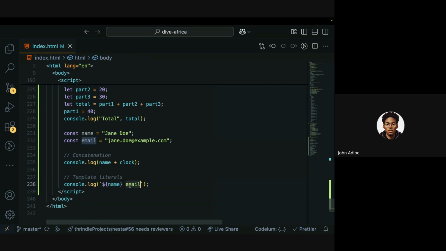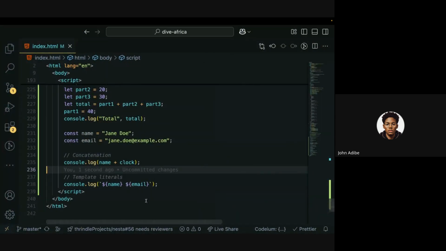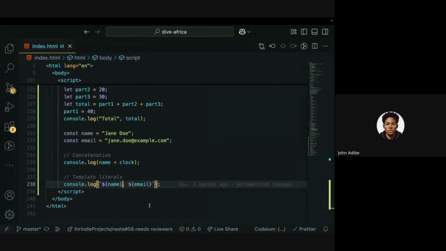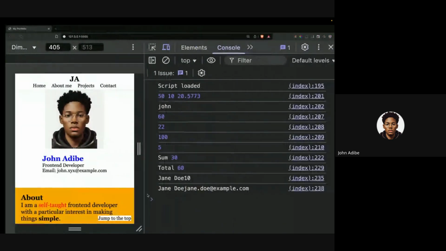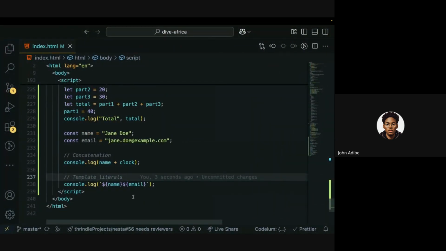Now we can do the same thing for the email. Open and close it with curly braces, and before it, put a $ sign. Then you come back, you're going to see Gendo, space, then the email address. Now this space is just the space here, so this thing listens to space. If I delete the space between them, come back here, there is no more space. So with template literals, I can play around.